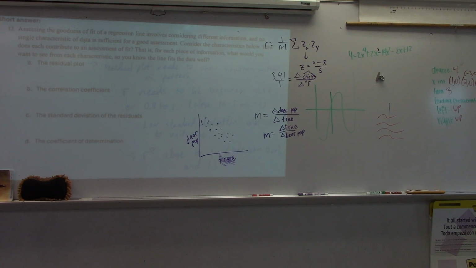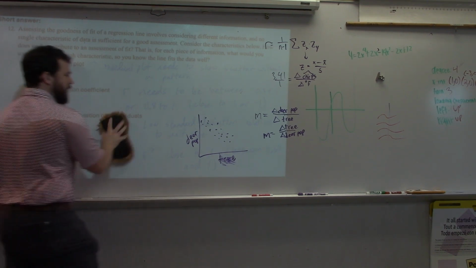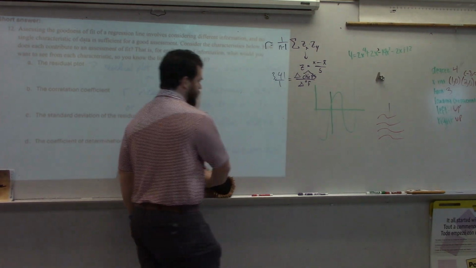All right. Some of us did not read the directions on this one. What does it say at the end? What would you want to see from each characteristic so you know the line fits the data well? I feel like me saying has good scatter implies that there's no pattern. You need both of those. You can actually have pretty good scatter and a pattern at the same time. I got like half on all this. But what I needed us to know, not define these things, but what tells us if it's a good line. Are there any of these that I need to clarify the language that I used here?